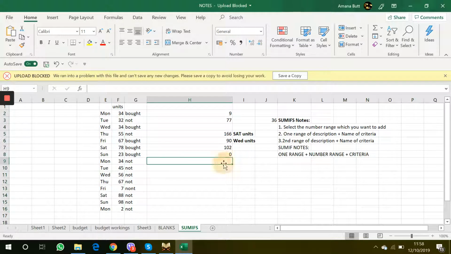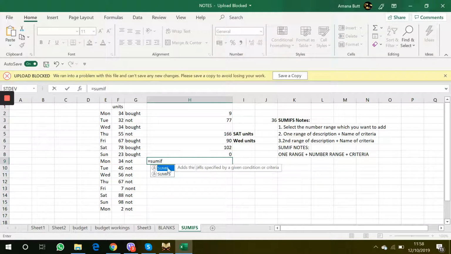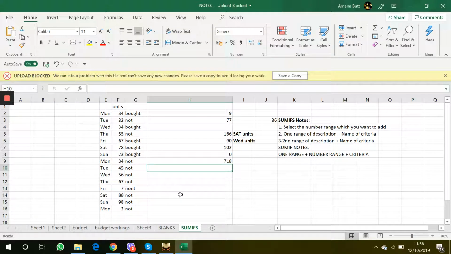Also, I can say SUMIF, for example, range. Any criteria that I make up will be in quotation marks, so greater than 2, enter, it gives me 718. So if I total the numbers greater than 2, it gives me 718. So that's my answer. You can use SUMIF in different ways, and any criteria that you make up, you have to put in quotation marks as well.